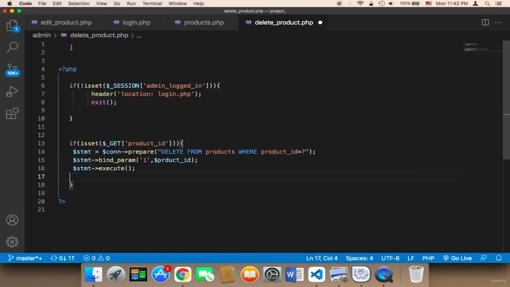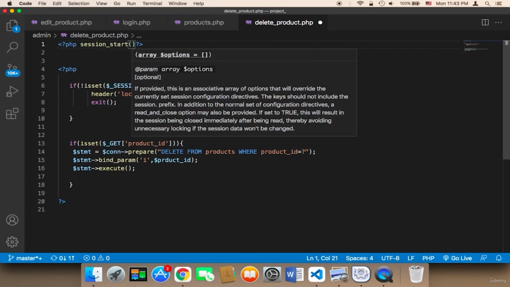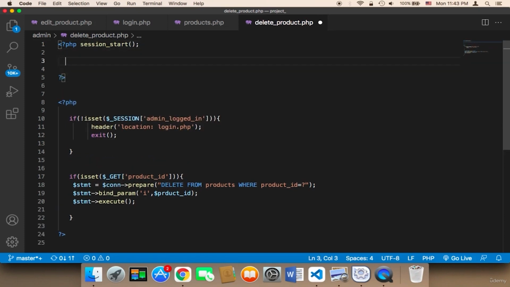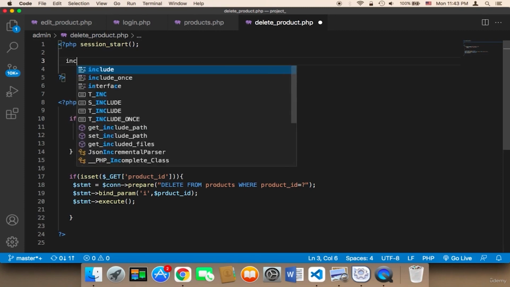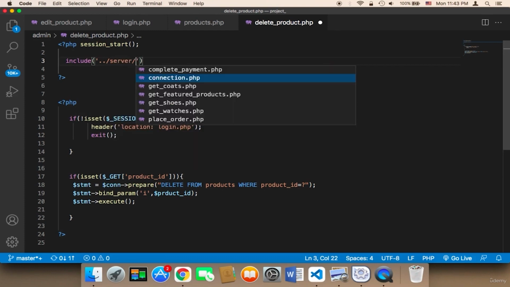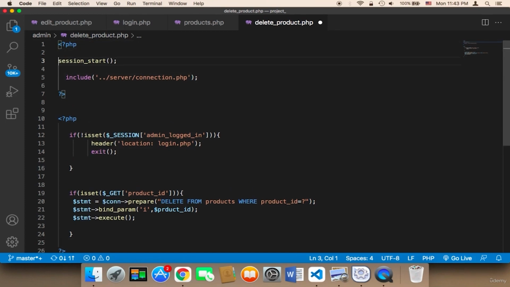The first thing that we need to do is that at the top we need to import the session. I'm going to say session start, and the next thing that we need to do is import the server connection. And then we need to get the product ID.